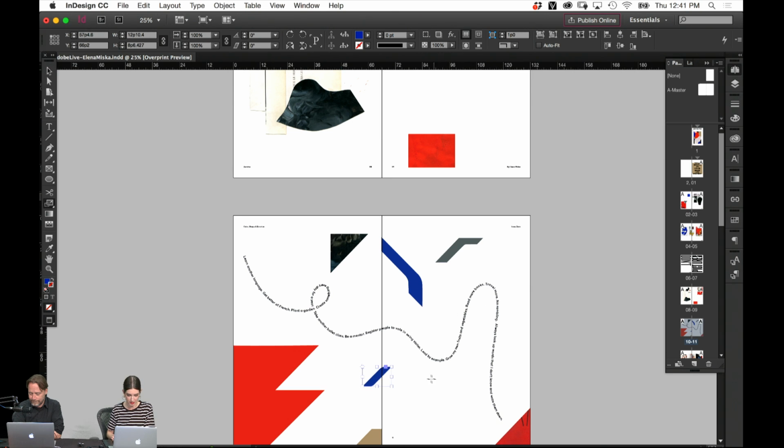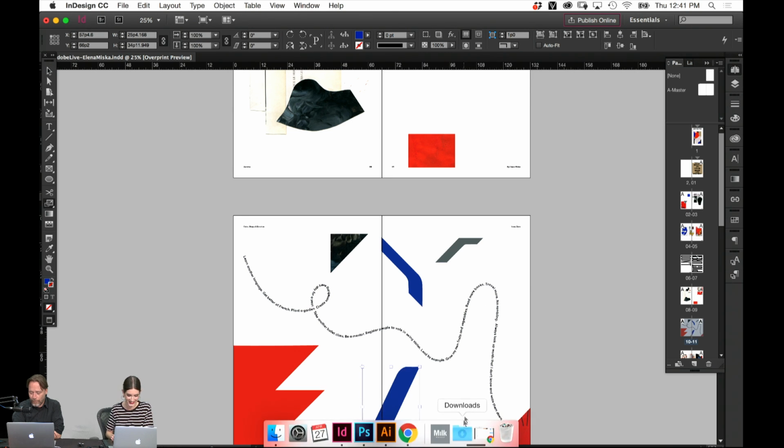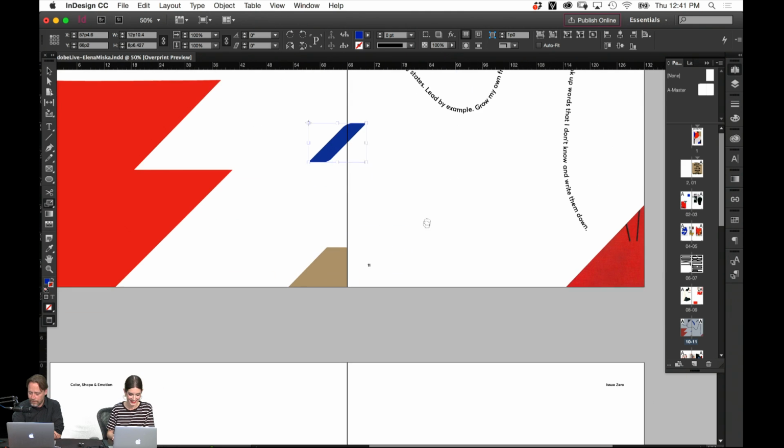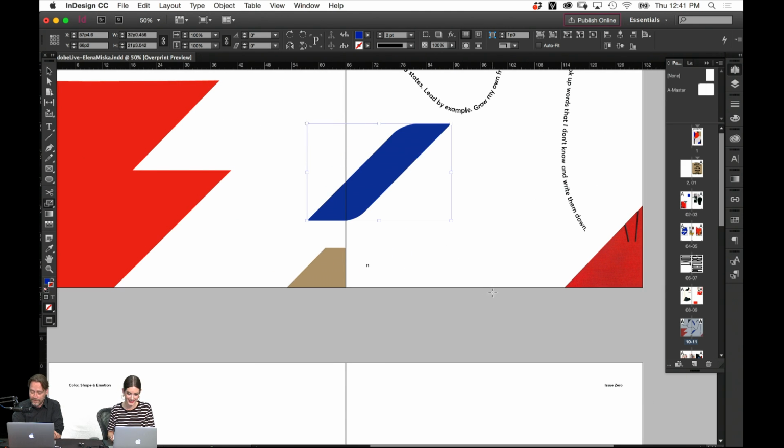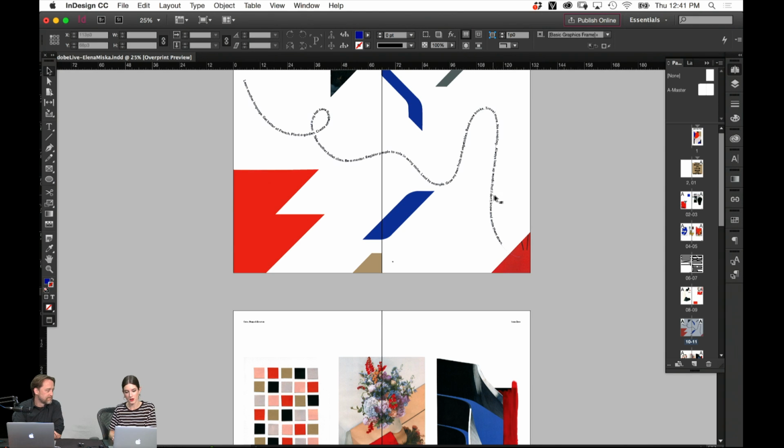So Maureen is saying, is it just me, or isn't anyone else a bit nervous about the fold? No, because the way that we're printing it, that's actually a good question. The way that we're printing it on newsprint, it's going to lay flat, so you won't have a seam.